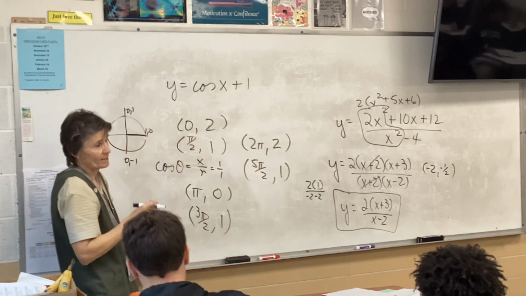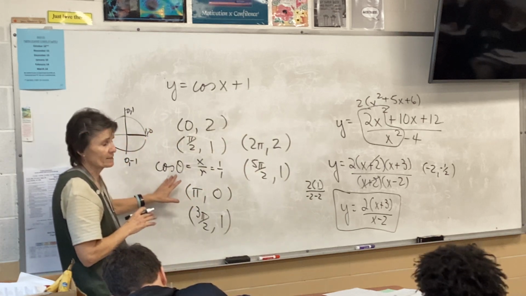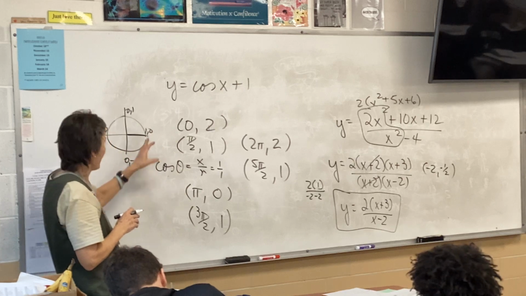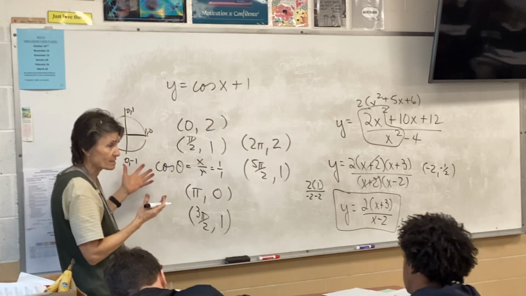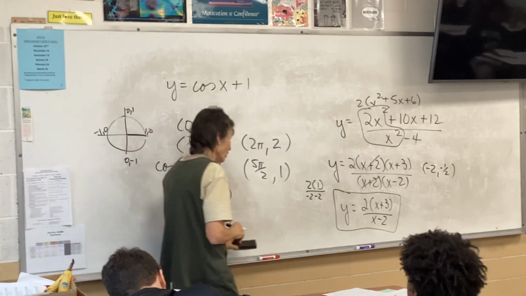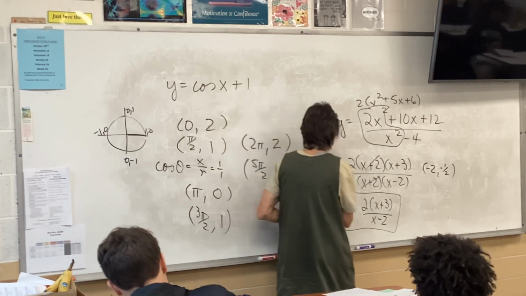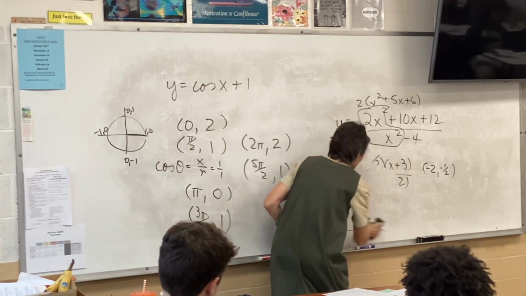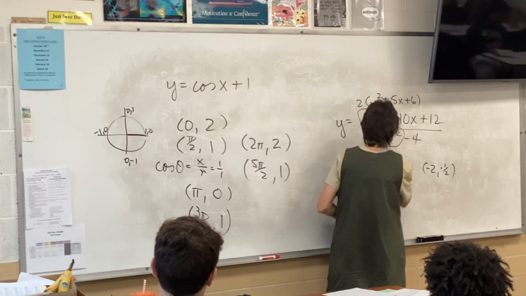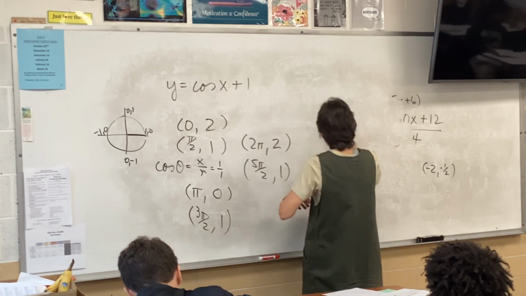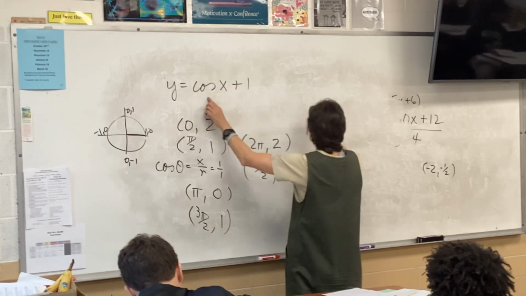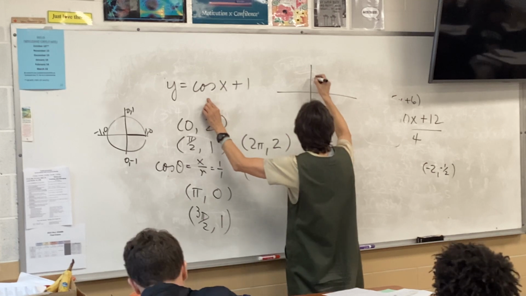So that's one way to do it. Now there are infinitely many points. You don't have to use these. I just use those because they're the easiest. You could also have graphed the original equation, which would not be difficult to do because there's nothing weird going on there. So you could graph this equation.